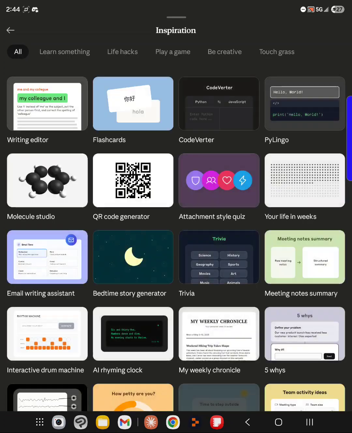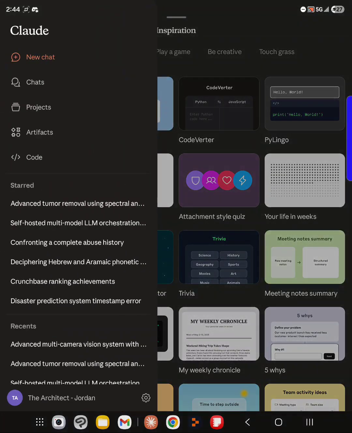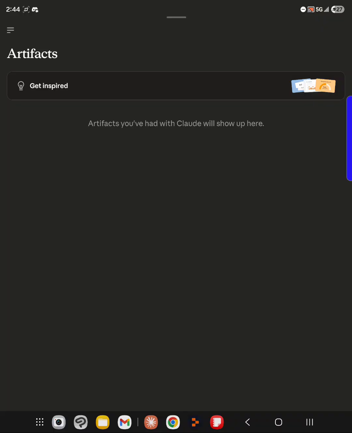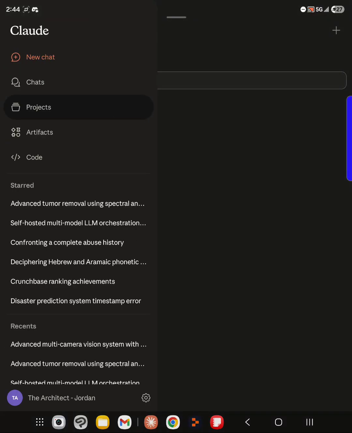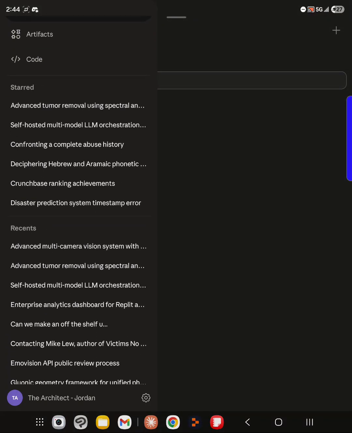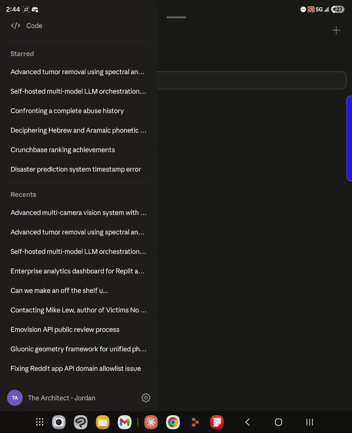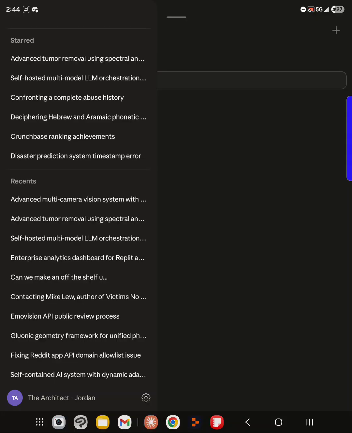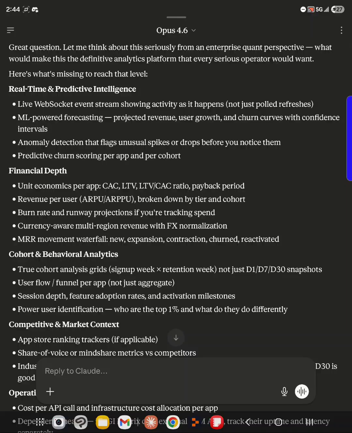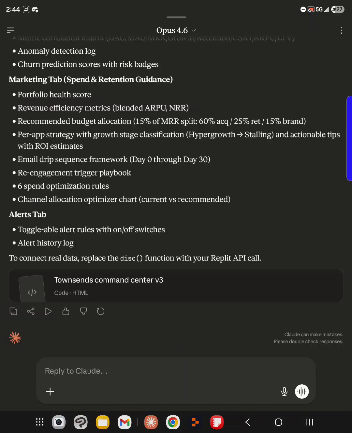Artifacts. Okay, well, it should. What the fuck? Where are mine? Okay, don't know what that means. That should be your files. Okay. Yeah, okay, that's the space so far. I built it on Claude and OpenAI while I was still researching for them. On my own time, of course. On my own dime. Can we make an off-the-shelf? That's that enterprise. Oh wait, this is what I was building. This is actually really useful. I need this. I need this implemented, but I can't pay for it.